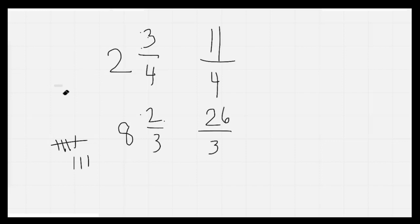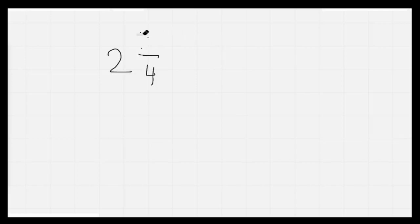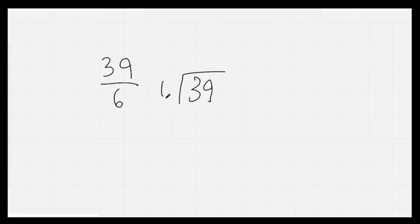The next thing we're going to do is practice changing an improper fraction into a mixed number. So here we go. Our very first one is going to be 39 divided by 6. Let's do that one together. 39 would be on the inside, 6 would be on the outside. Let's count our 6's up to 39 without going over. 6, 12, 18, 24, 30, 36, 42. 42 is too high.